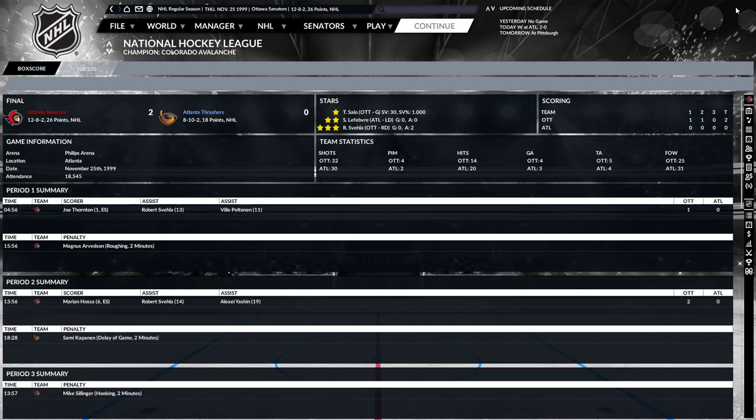We outshot them 32-30. Tommy Salo was the first star of the game with 30 saves, obviously. Sylvain Lefebvre for Atlanta was the second star with no points. And Zvela for us was the third star with 2 assists.